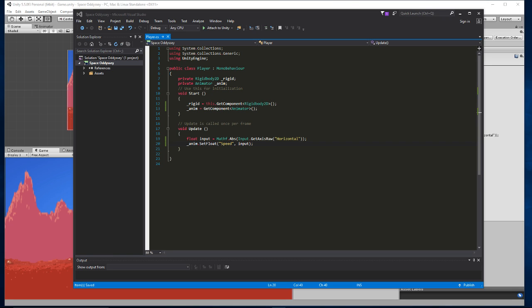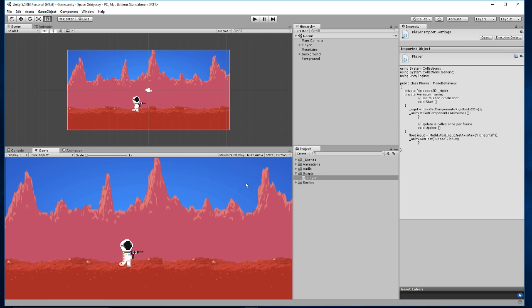Alright, so basically what I want to do is, if my mouse is up here in the corner, I want my gun to rotate to the corner so that I'm aiming at what I'm shooting, right?